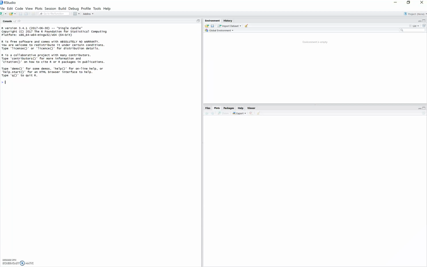Now I want to spend a little bit of time talking about the research questions for this assignment. For this assignment, we have to run 2 different MANOVAs. I'll be looking at 2 different research questions that are related.